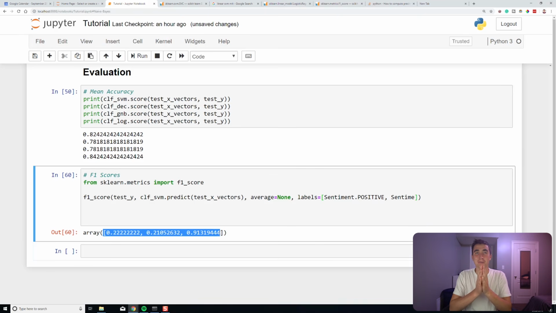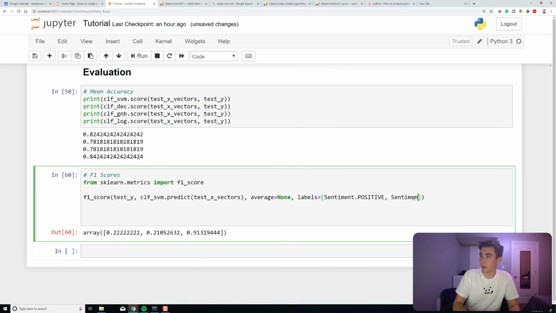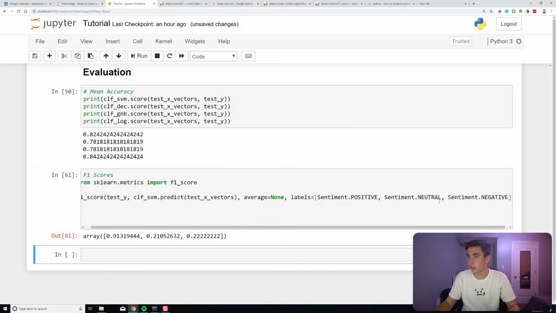So now we were building a classifier to do positive, neutral, and negative instead of just positive or negative. We might switch that. I think we will probably switch that. So we'll go through how to do that. Neutral and sentiment.positive or negative. So I might just make things clearer.